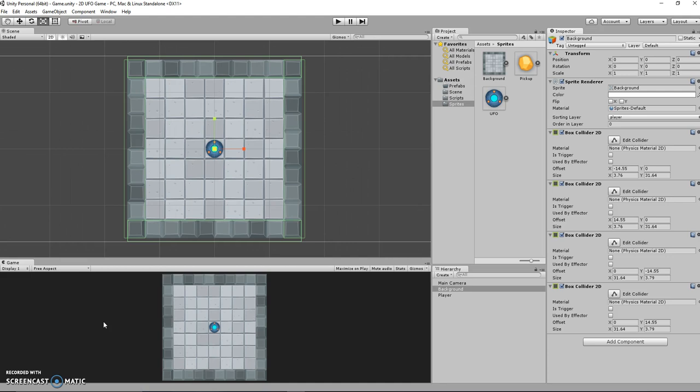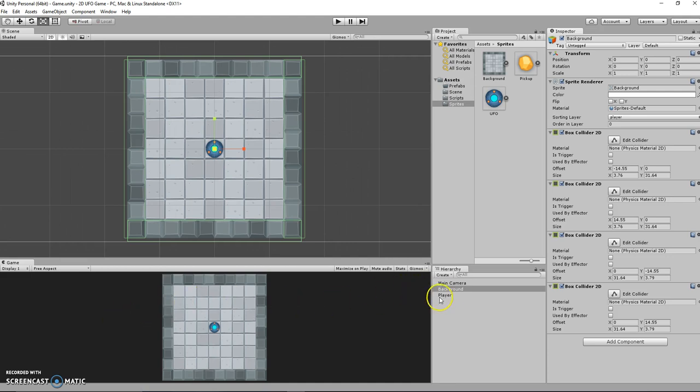This parent-child relationship is very common in modeling and programming as well, in the sense that what you do is bring one object, make it the parent, and set the other one as the child. And so if the parent moves, then the child moves, okay? Now if the child moves, the parent doesn't move, okay? So the child can sort of move independently, okay? But if the parent moves, the child will move for sure.